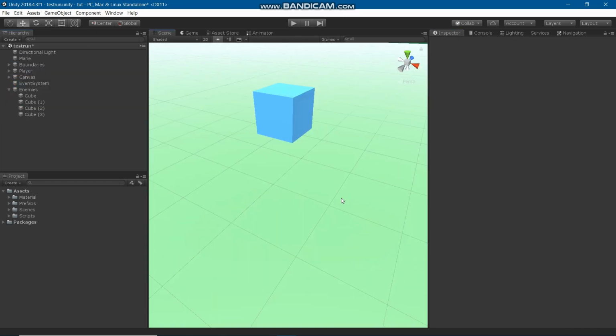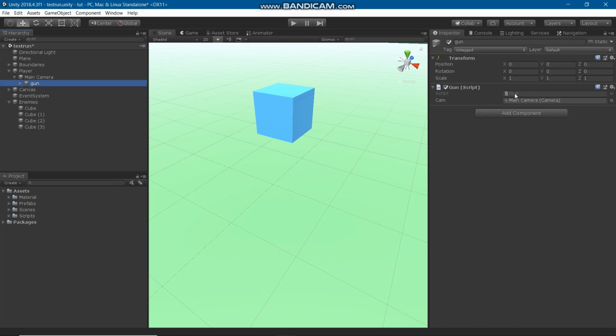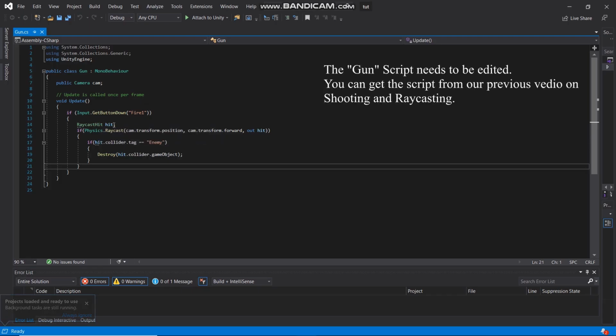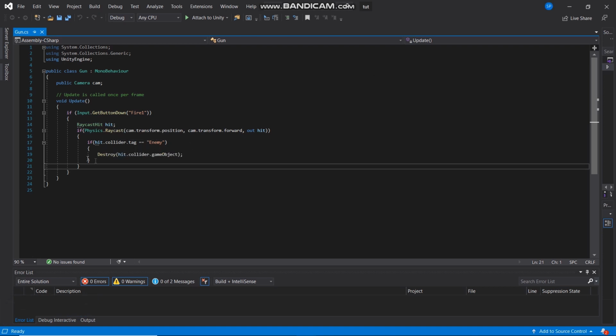We will now write a script so that our block will get replaced by our prefab on getting shot. We will then apply a force to simulate the explosiveness. Open the gun's C# script. Our current code casted a ray on the bullet shoot action and then checked if an enemy was hit and, if so, destroyed the enemy.